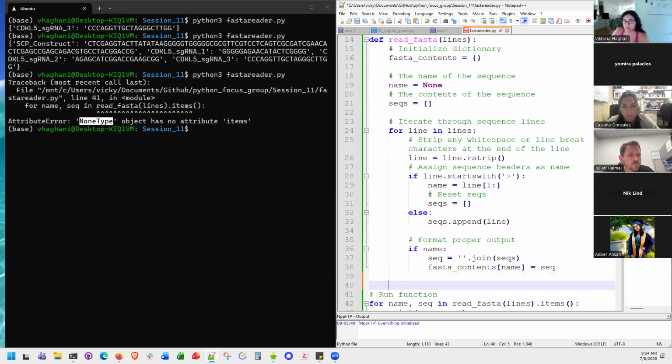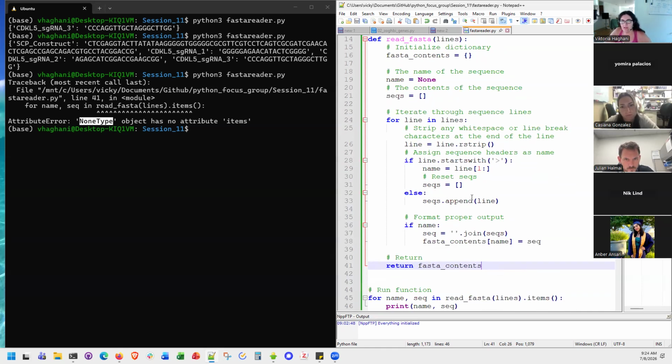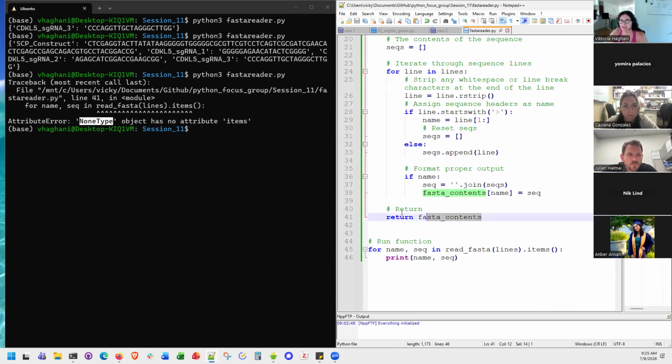So this should be indented at the outermost layer of the function. So we'll say return FASTA contents. So now we have initialized our FASTA contents dictionary, initialized our name and seq variables, assigned our name, assigned our sequences, and formatted everything properly, and now we're returning it.